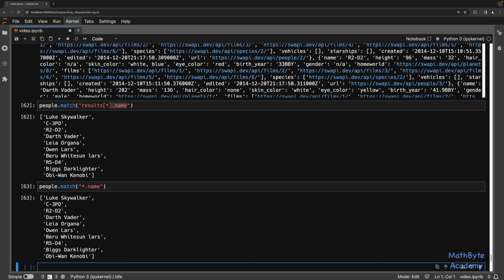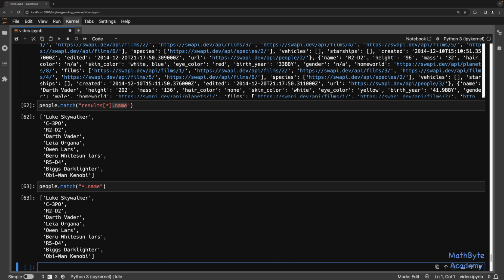So this is really, really useful when you're searching for something in a large dictionary that has nested dictionaries. You don't have to iterate through the different keys to say, well, if it's a list, then iterate through the item. If it's a dictionary, and use a recursive approach, this match here will do it. And there's other things you can do with match, so I recommend you take a look at the documentation. Now, another one that's also really interesting is this flatten method.